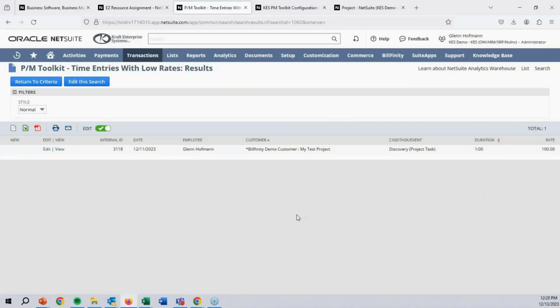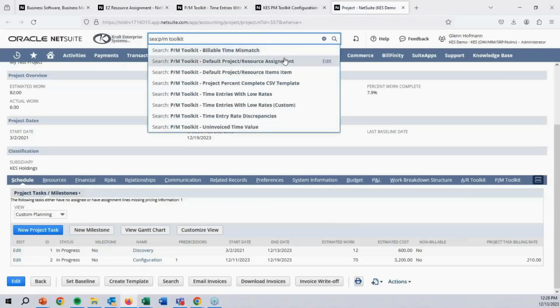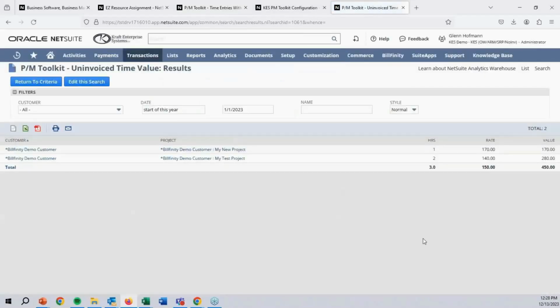Once I get through those, I feel much better about going ahead and running our billing process. All right, now the last search that we've included is not for validating that people have entered their time rate, but something I just like to have available and can run throughout our billing cycle to see what's the value of our on invoice time. So this is not looking for any fixed fees or anything like that. This is purely looking at time and materials, giving you a total on that.